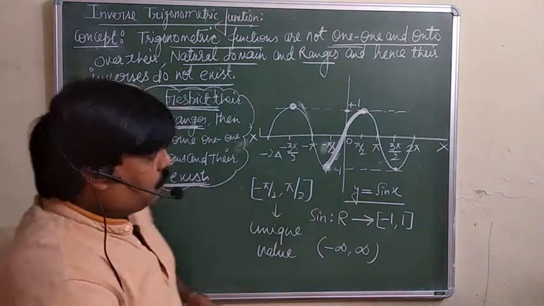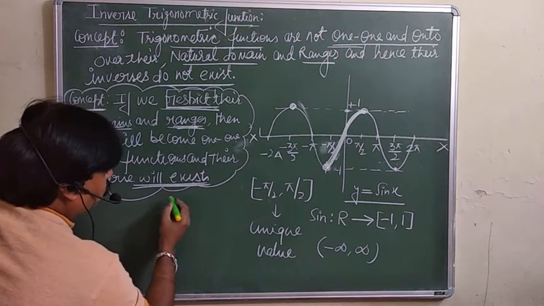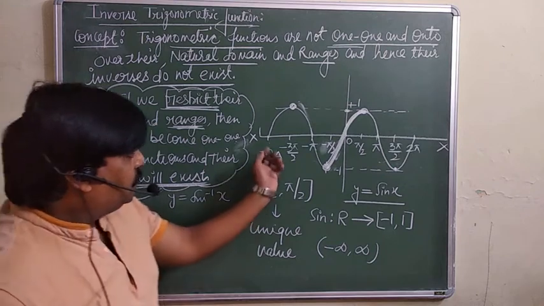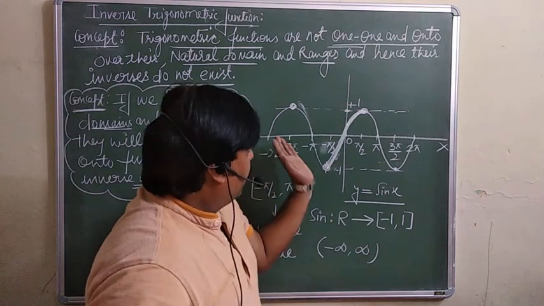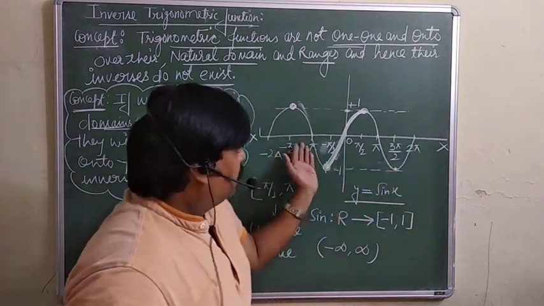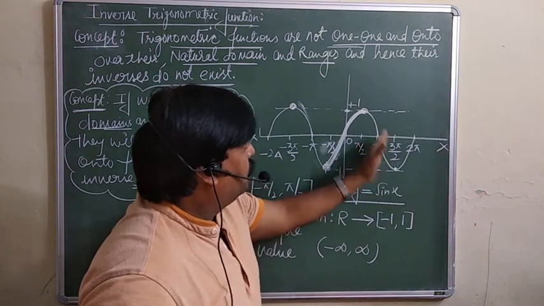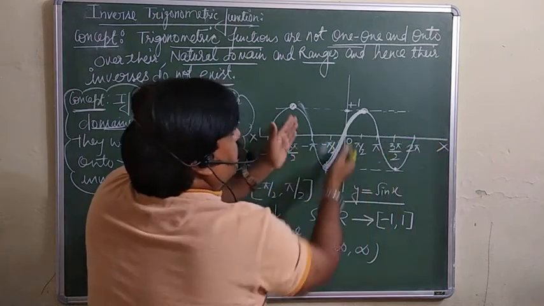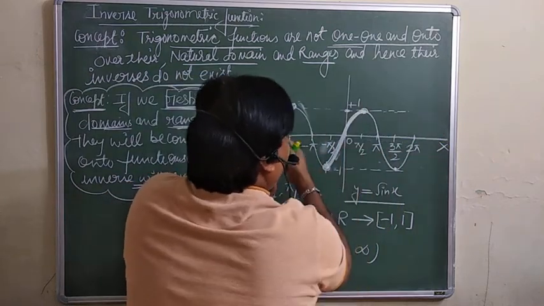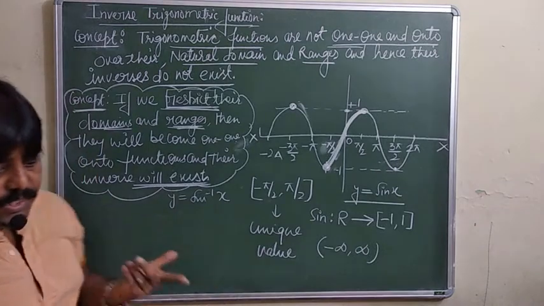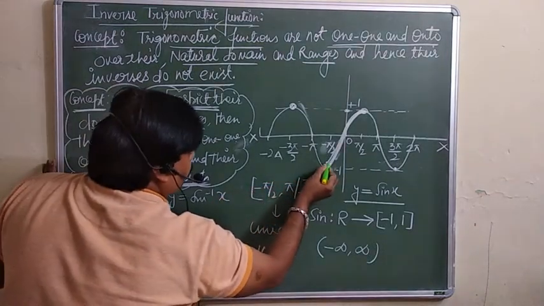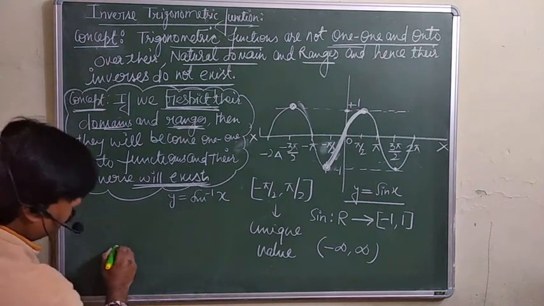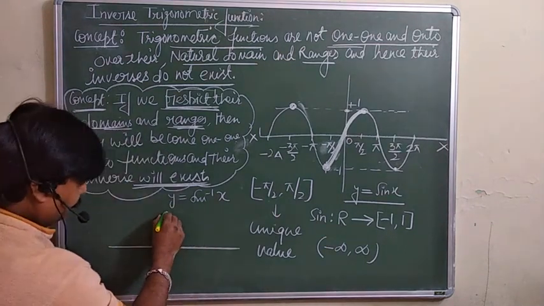So this is the graph for y equal to sin x, and if we draw the graph for the inverse, y equal to sin inverse x, what will your graph be? In y equal to sin x, on the x-axis we take pi by 2, pi, 3 pi by 2. But for the inverse, the values which are on the x-axis will come on the y-axis, and values on the y-axis will come on the x-axis, because you are taking the inverse from minus pi by 2 to plus pi by 2.